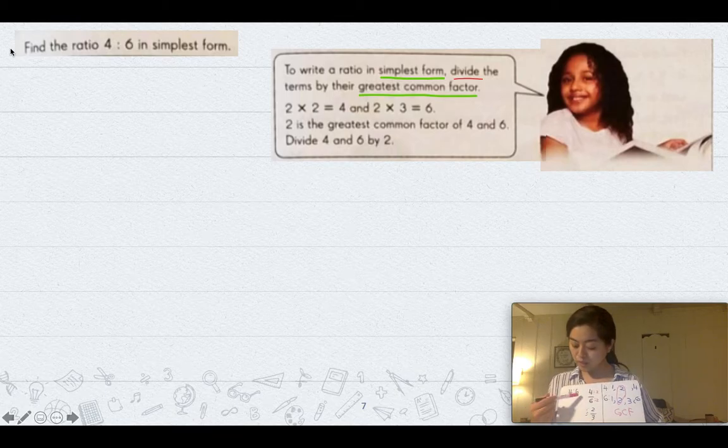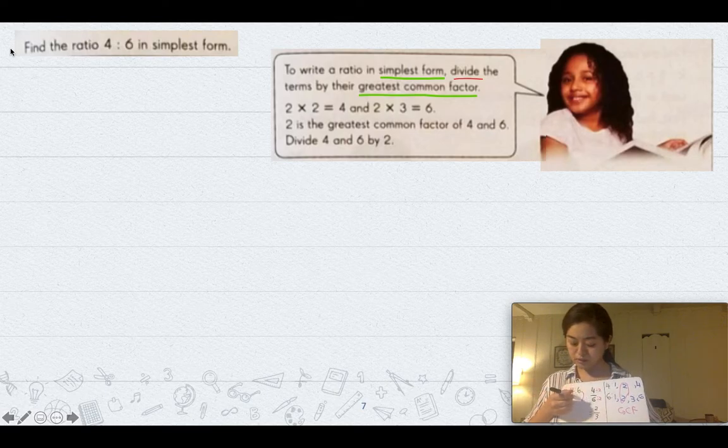Okay, so following the same idea, when it's written in this form, again, we want to write this in simplest form, right? So we're going to divide by the greatest common factor because we want it in simplest form. Each of the terms needs to become smaller, so we have to divide, okay? So you're going to divide this by the greatest common factor 2, and whatever you do on one side, you have to do on the other side, okay? Divided by 2, and what does that become? Well, 4 divided by 2 is 2, and then 6 divided by 2 is 3.